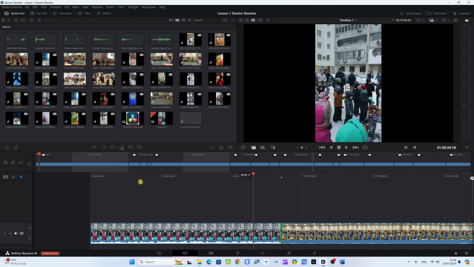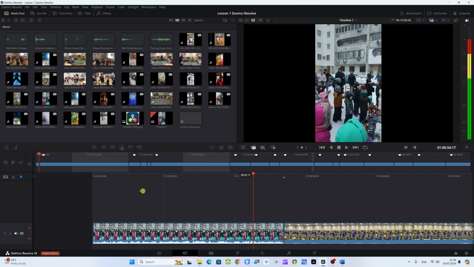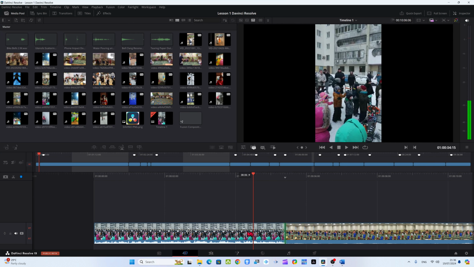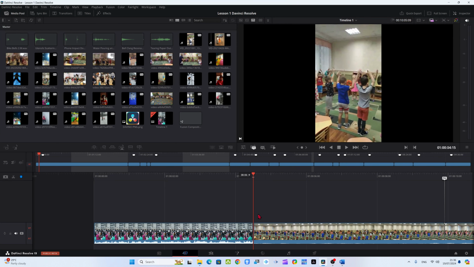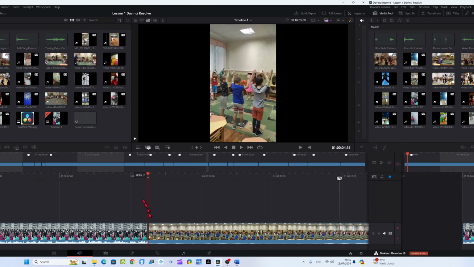But this gap is not automatically adjusted in our edit tab. It's very important, remember this. That's why we always use the cut tab for trimming our video, especially our clips. Now I want to trim at the end, and I want to automatically close the gap. What will I do? Shift plus the right bracket. You see, it has automatically closed the gap, removed the gap.